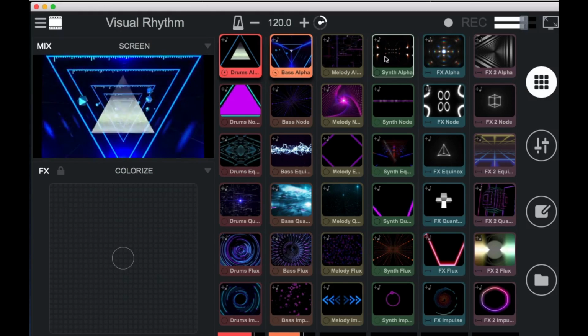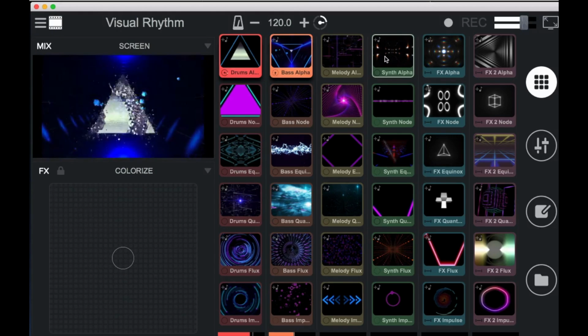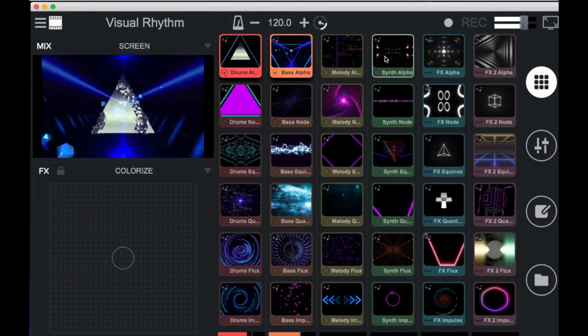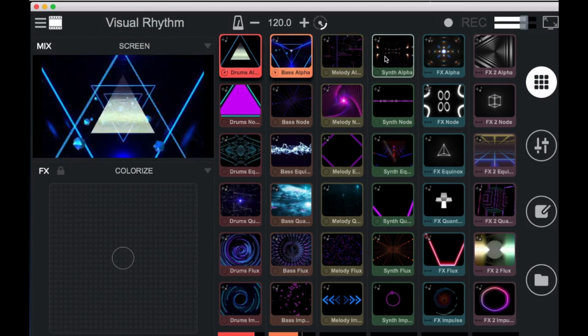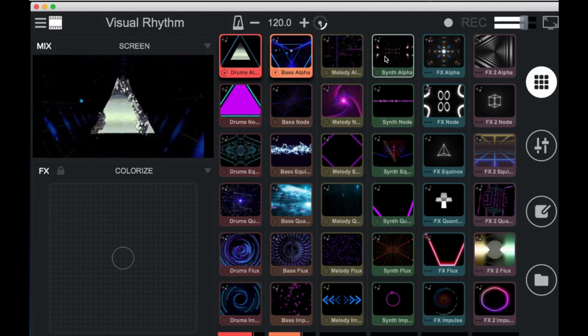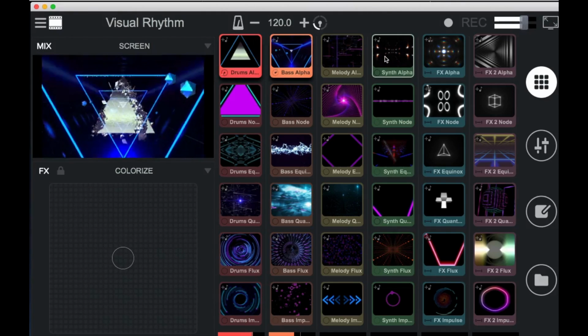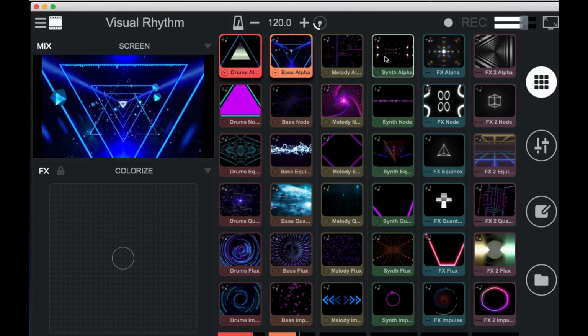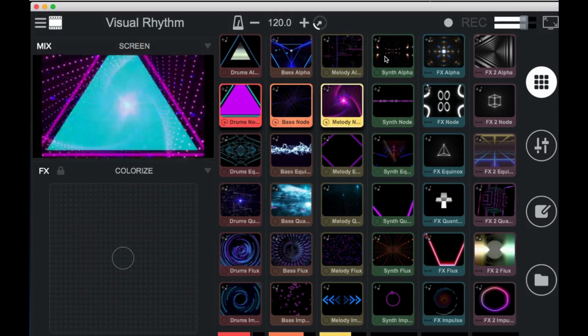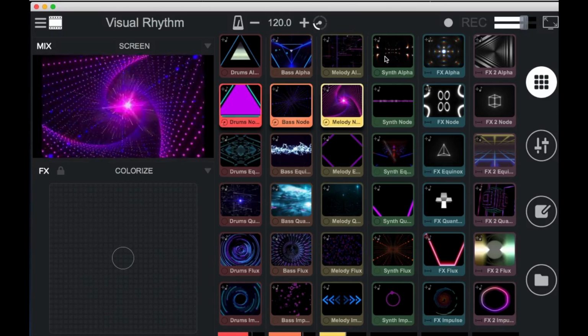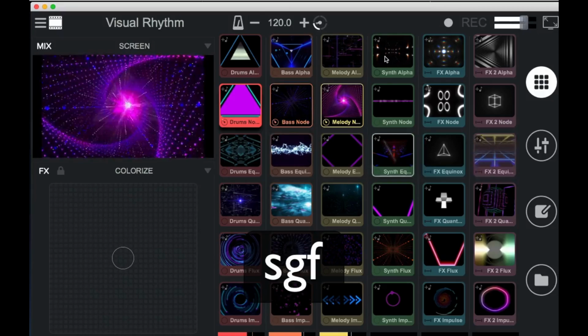Super easy to do. Now, you're going to notice that aside from the video that's playing, there's also audio. And that's because the stock video clips that come with Remixvideo are also audio loops. So you can really jam with these straight out the box. And there are more than 70 clips that come included. Really easy to do.